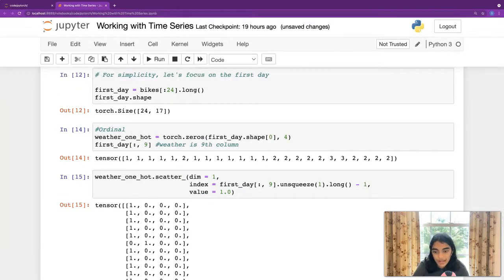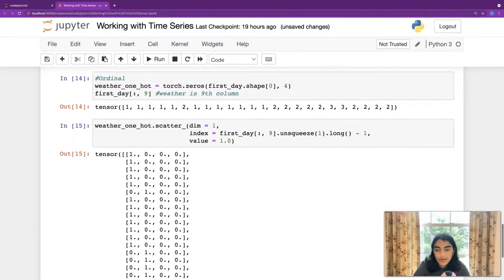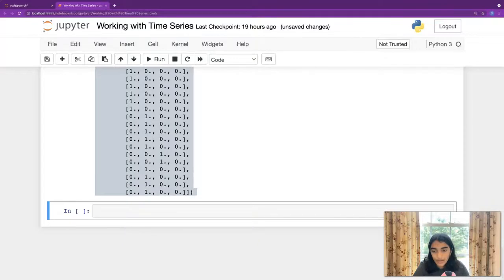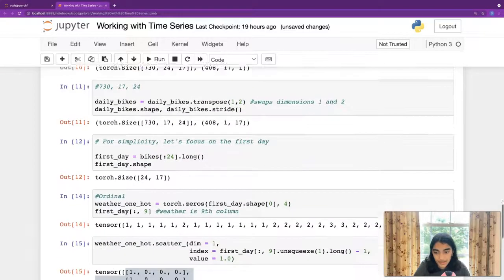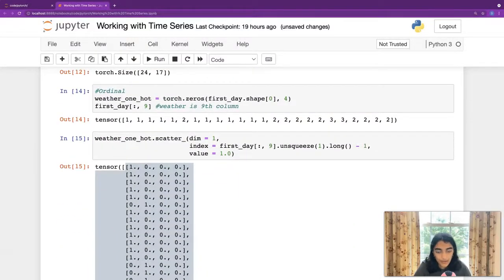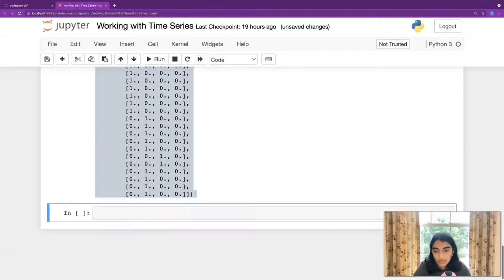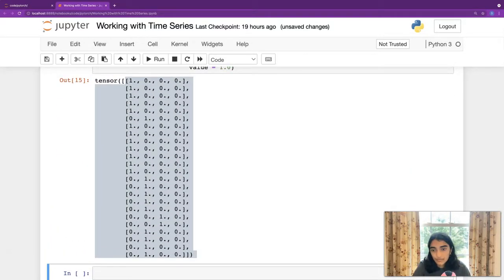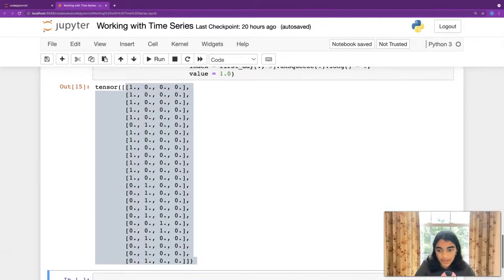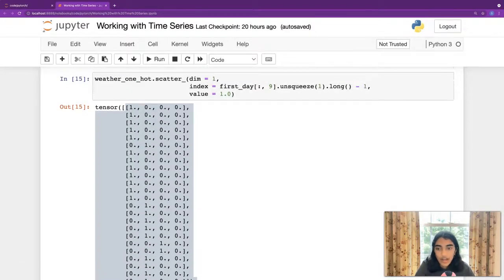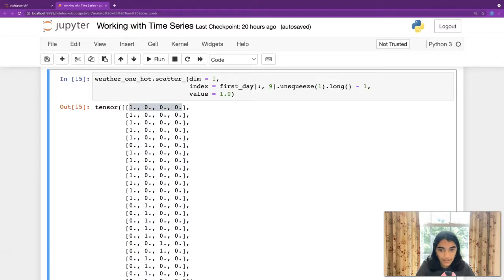Okay, so it automatically returned it for us. So you see what I was talking about, right? One-hot encoding, you have each of the hours rather, because this is just dealing with the first day. We're dealing with vectors that each have 4 values, because there are 4 different values that the weather can have.